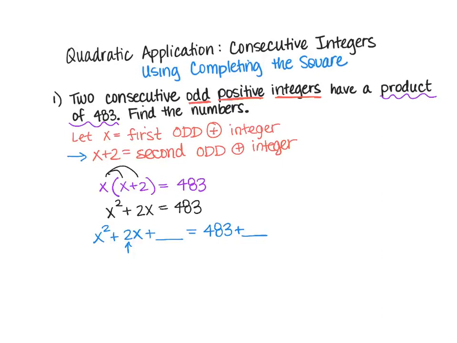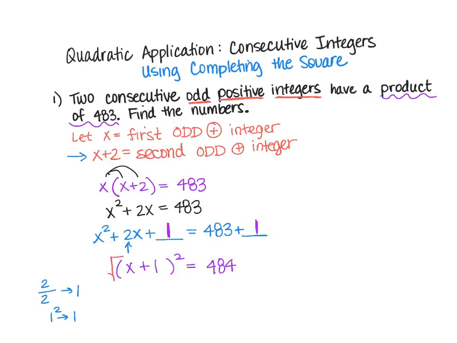So I'll come off to the side, and when I complete the square, I take my middle coefficient, I divide it by 2, I get a 1, and then I square that number, and so I get a 1. So that's that magic number that if I add to both sides, because I have an equation, I need to keep it balanced, I should have a perfect square on the left, and on the right, I have 484, which does also turn out to be a nice perfect square. So here I have x plus 1 quantity squared, because if I factor this, I do get x plus 1 times the quantity x plus 1. And now I can take the square root of both sides and solve.